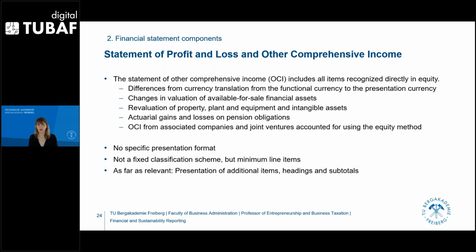What's specific? Why should we disclose separated from the profit or losses, a part of this statement, which is other comprehensive income, OCI. And that includes all items recognized directly in equity and not through profit and losses. So these are differences in, for example, the valuation of assets that should not influence the profits or losses. They change directly the equity without changing profit and losses before.